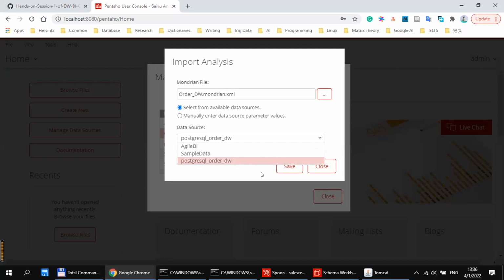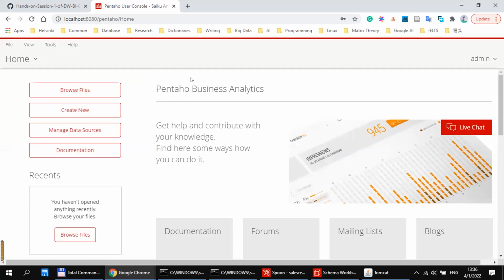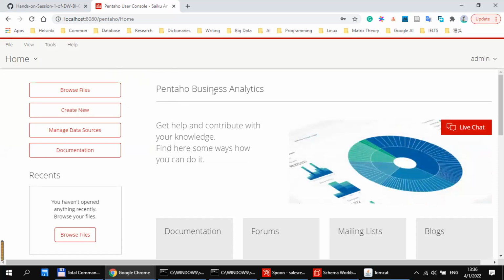So by doing this, you actually connect your OLAP cube to this star schema, which is stored in the PostgreSQL, right? And the final step is to do the analysis based on the OLAP cube and the star schema.